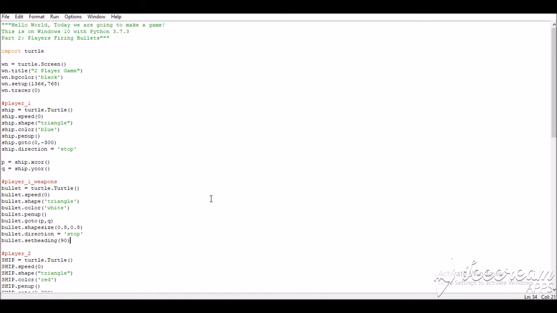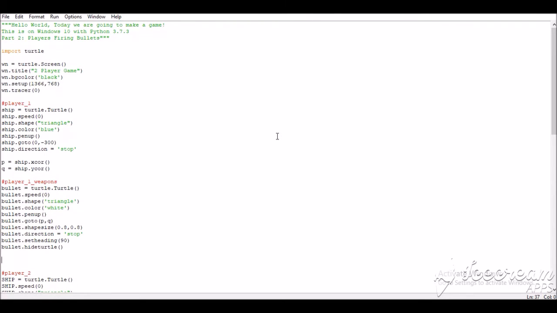So now our triangle will be pointing upwards. Now I don't want my bullet to show up, so I will hide my bullet. I want my bullet to show up only when I fire. So this is all about bullet.